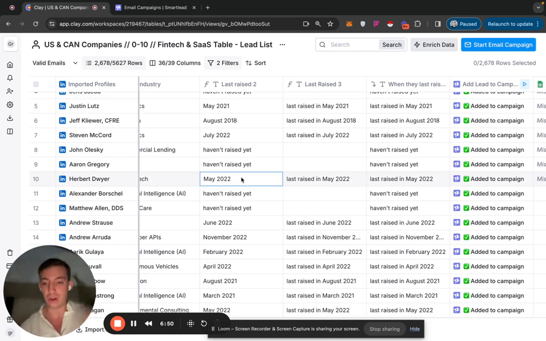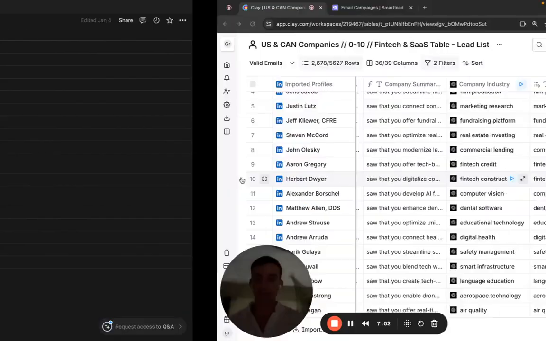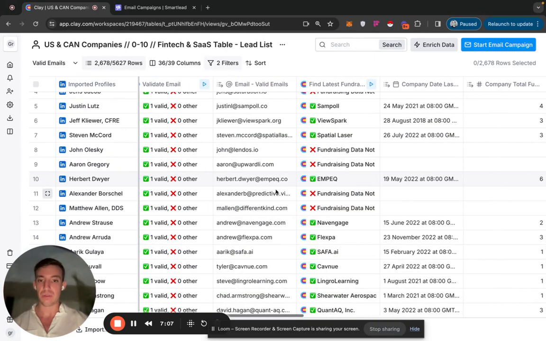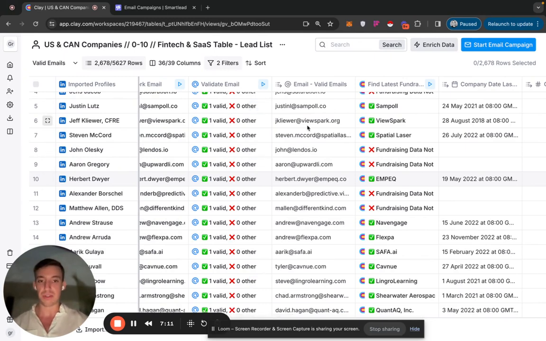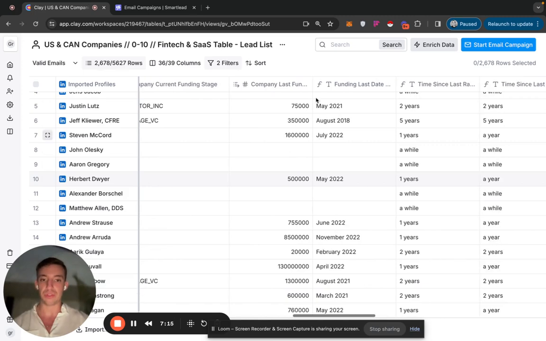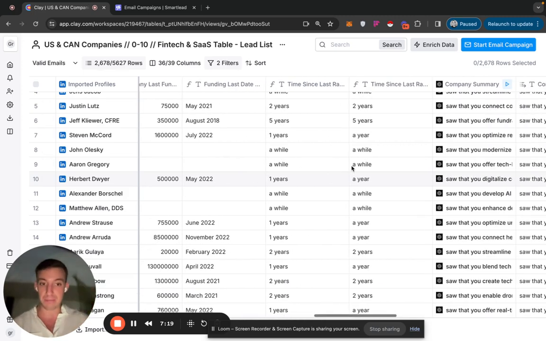So all in all, this is how we were able to take an initial list that we built on Crunchbase. The majority of the work was actually done in building the list on Crunchbase. Once that's done, we have the templates to stick the leads in, and it will quite literally automatically find the email addresses. Once it's found the email addresses, it will validate the email, then it will scrape. And once it's scraped, it will go through all of these different formulas to spit out every single part that we want that is completely personalized.